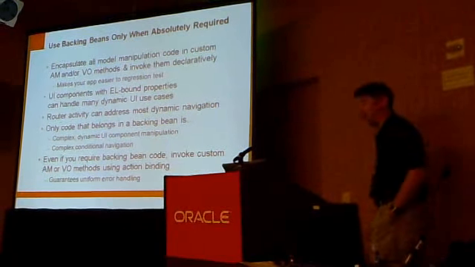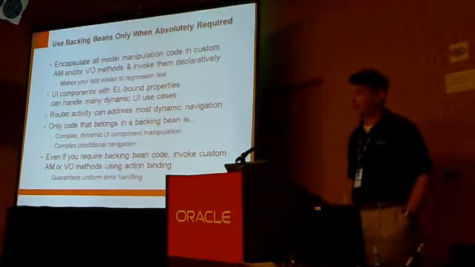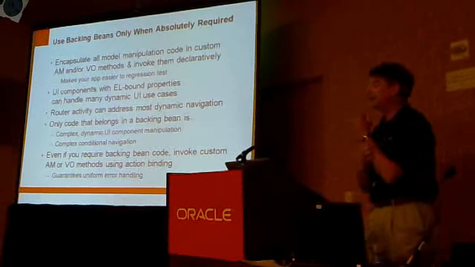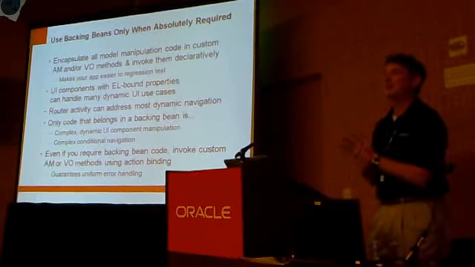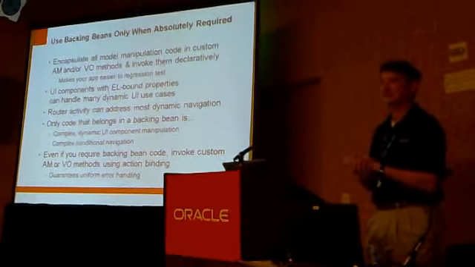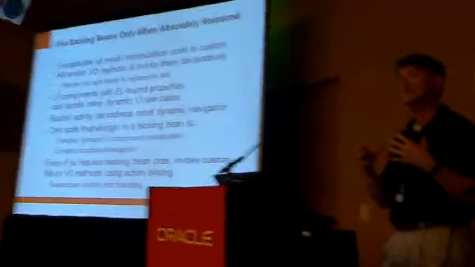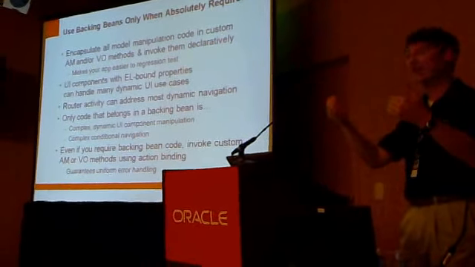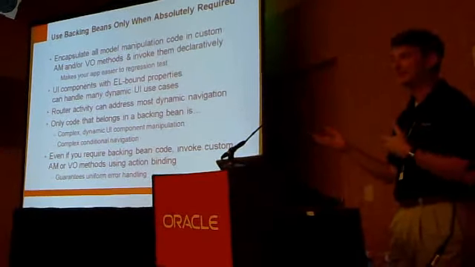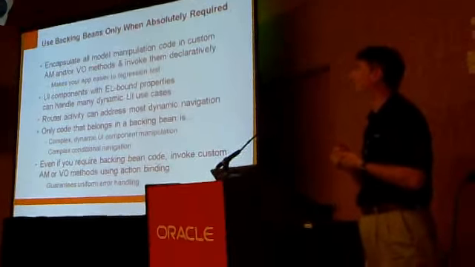Next, we'll look at some view controller best practices. So one of the first things that I try to tell developers when they start using ADF is that they really should think every time they start writing a backing bean, whether that's something that really needs to exist. We have so many features that allow you to accomplish things declaratively, especially features like writing custom methods on an application module or a view object, exposing those to be called by the client view controller layer, and then declaratively invoking them from task flows, that there really is fairly little need for writing backing beans.